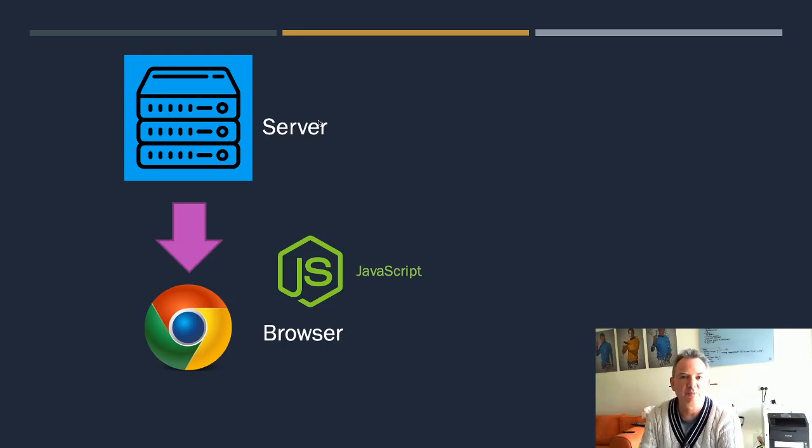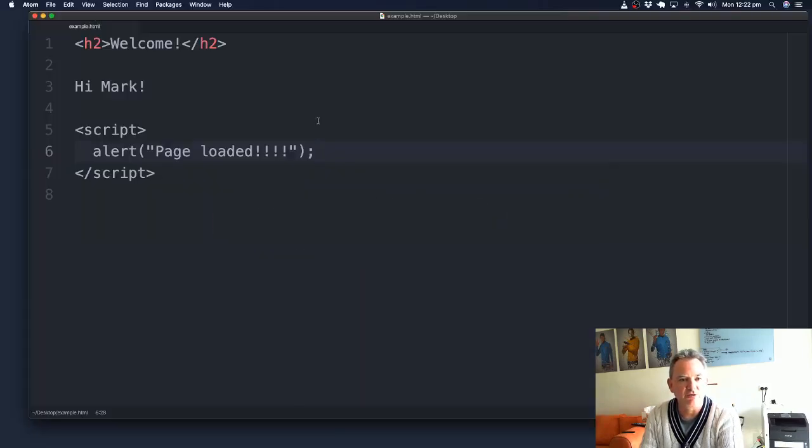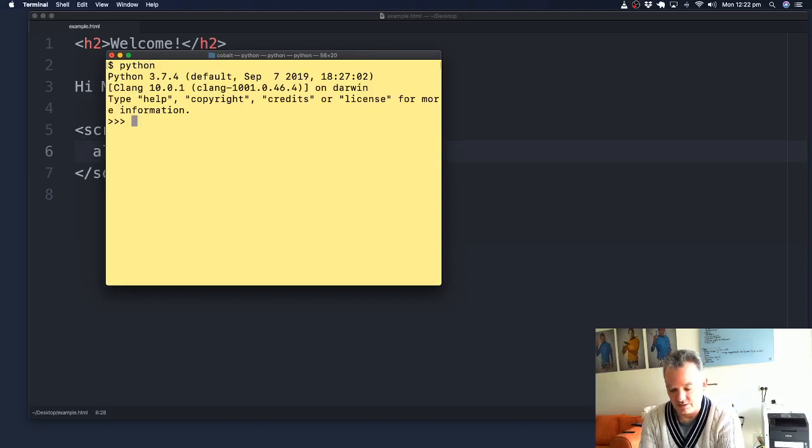So on the server, we've got a big choice of different things we can use. We use a system called Python to do that. And Python generates that code for us. So if we have a look, that's the code that we sent to the browser. So we can get Python to do that for us. I'll just run Python locally in here, and I'll just tell it to print what we want to see. I'll put in a couple of new lines just to give it a bit of space. And maybe we'll do that heading 1 thing again, heading 2, whatever.